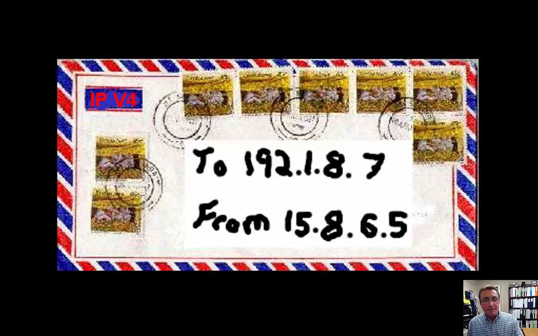But this is a visual representation showing you that when you're sending something from your computer, from your laptop, from your PlayStation, anything that's connected to the internet, it has a from address, which is your IP address, and then a to address to the location that it's sending it to. And again, that gets back to that IP address stack that we saw earlier.